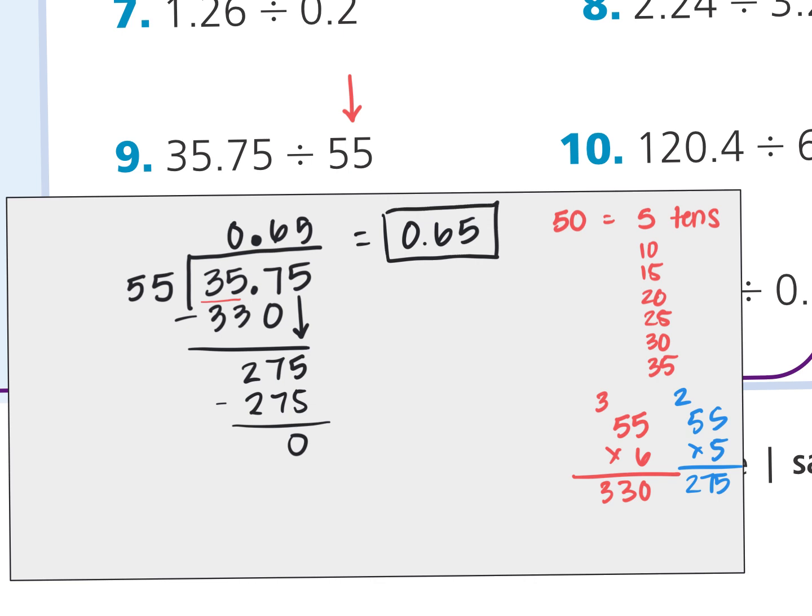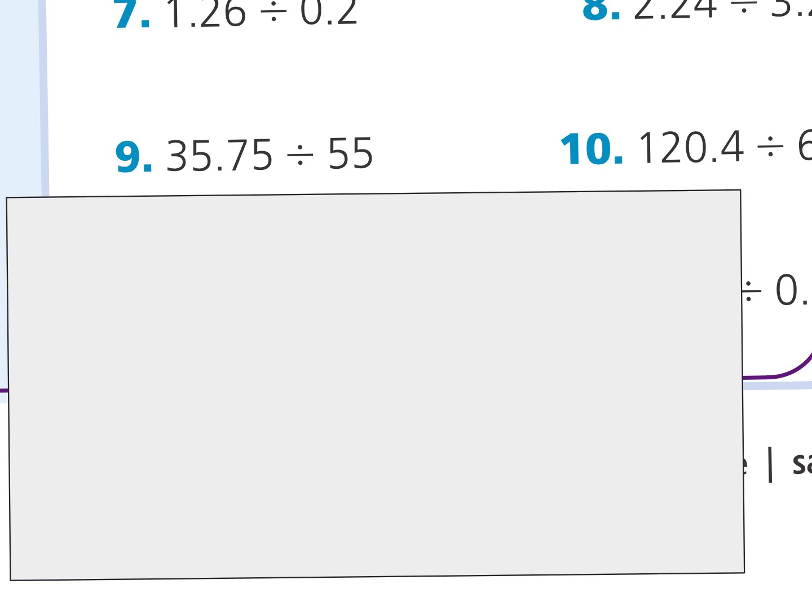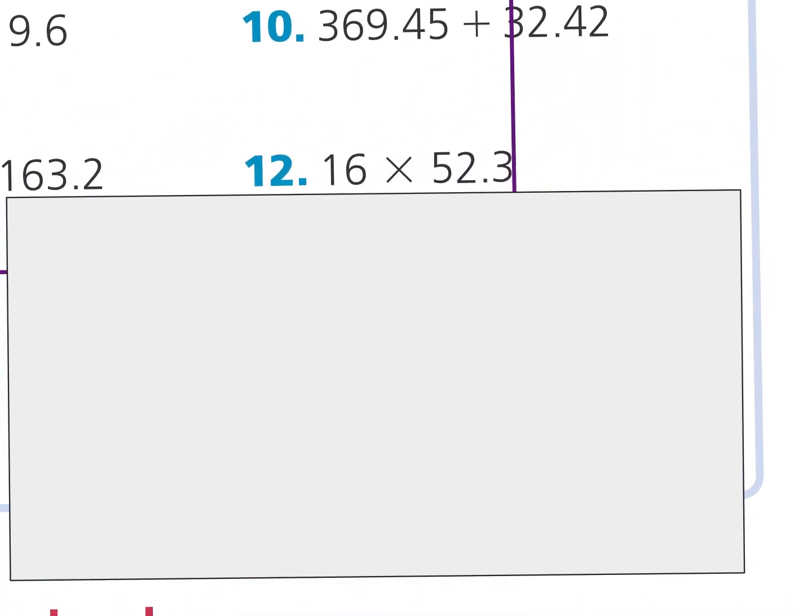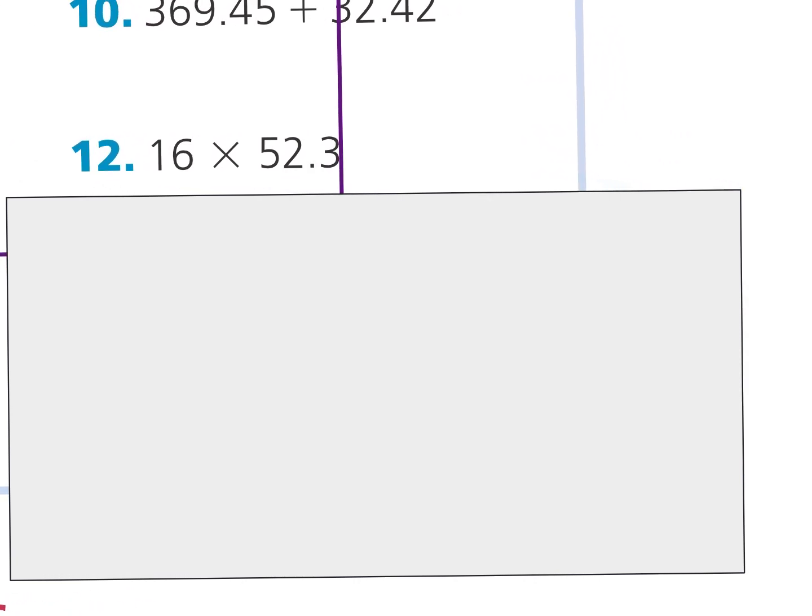So the key here, you guys, is when you're doing long division is not only to know what to do with the decimal, but also using strategies like estimation to help you so that you don't have to do so many multiplication problems to figure out where you're supposed to get these numbers from. Okay, I'm going to erase this and then let's go up quickly to a multiplication problem at number 12. So it's written here in a horizontal fashion because it wants you to choose which way you're going to write it. Now, I like to tell you guys, do not add zeros if you do not have to, because then you're doing extra multiplication. Instead, what I want you to do is find the one that has more digits. This has two digits and this has three digits. Let's put this one on top. So we'll start off by doing 52 and 3 tenths times 16.